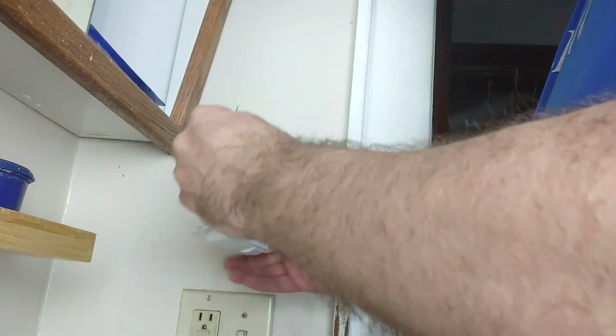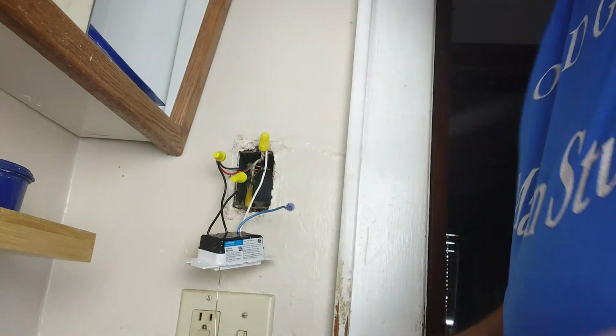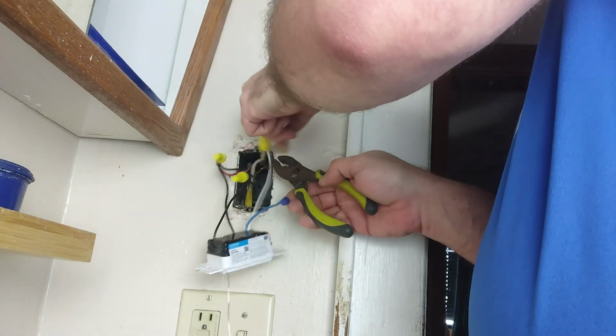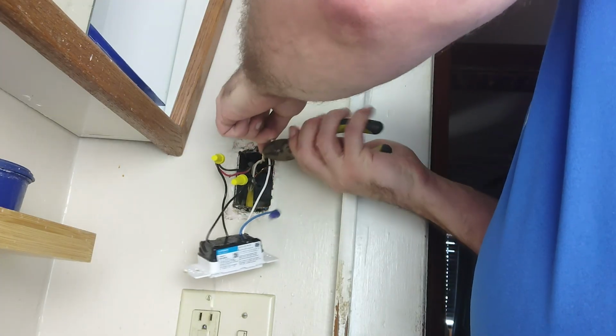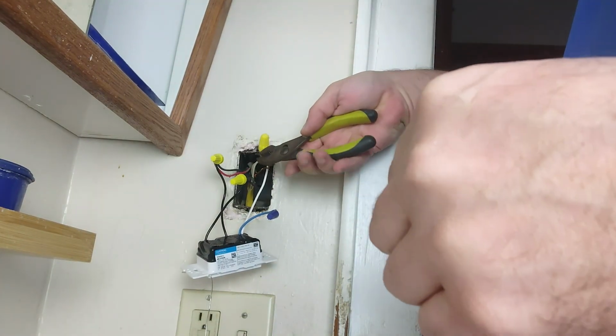Alright, now the only thing that's left is the ground. So I'm going to again straighten this wire out a bit. It does kind of concern me that the ground was not connected to anything.